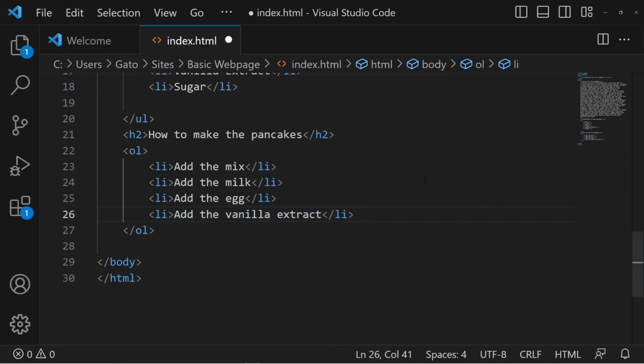You can't. Oh my god, it just doesn't make sense to add the milk or the vanilla extract into a pan and then add the mix, and then when it's already done, stir it. That doesn't make any sense.